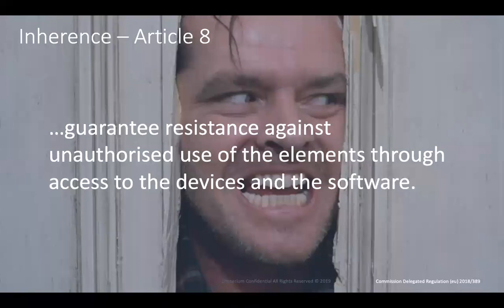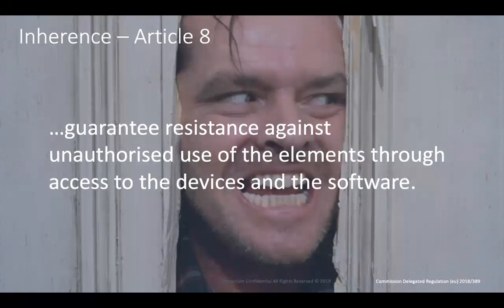And then inherence. So this is the requirements of devices and software linked to the elements categorized as inherence. And basically that just means that we're pretty sure that we know each other, right? That no one is inside our device taking a look at our communication. So payment service providers shall adopt measures to mitigate the risk that the authentication elements categorized as inherence and read by access devices are provided to the payer. You can't have these uncovered by other parties.